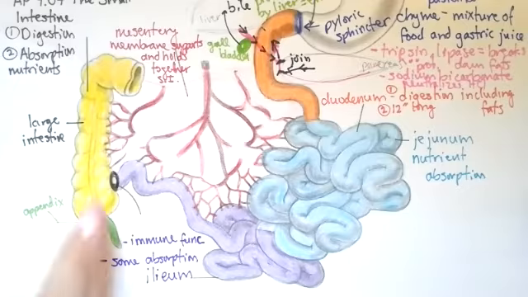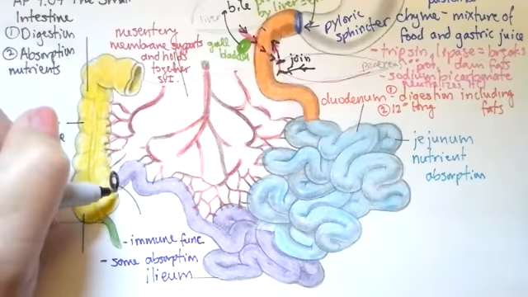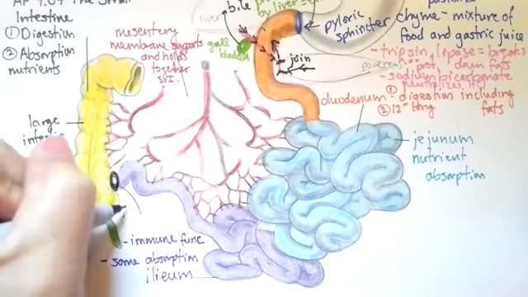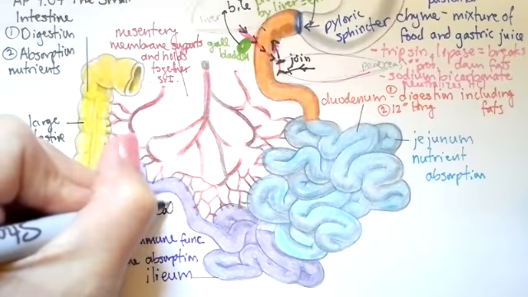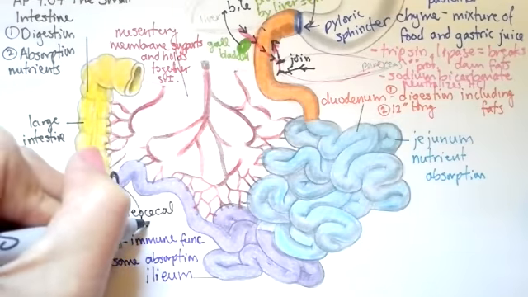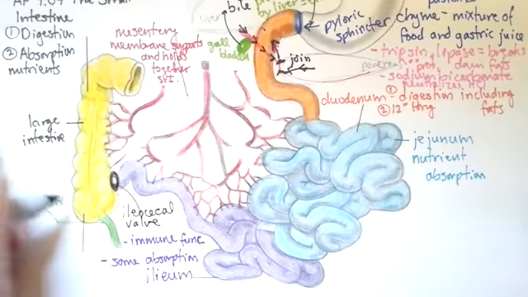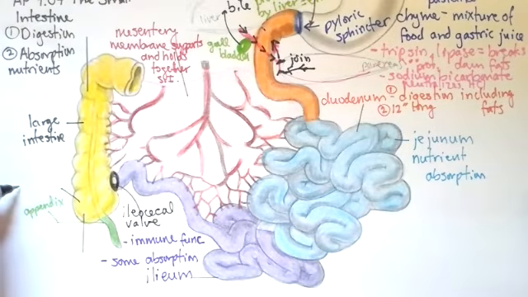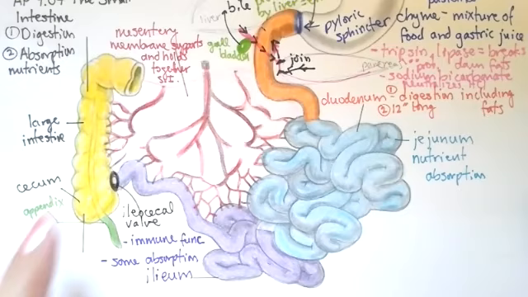So finally, then, we get to the end of the small intestine, and we have a valve here. This is called the ileocecal valve, named from the ileum, and we're going to see that this part of the large intestine is called the cecum. So it's the ileocecal valve, and it's another sphincter. It helps us control the flow of substances from the small intestine to the large intestine.